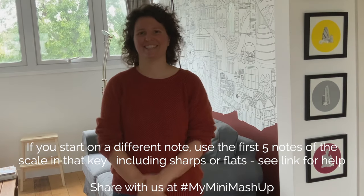If you're playing it on a piano or on a recorder or something, you could start, say, with the Do as your C, and then it would be C, D, E, F, and G. Good luck!